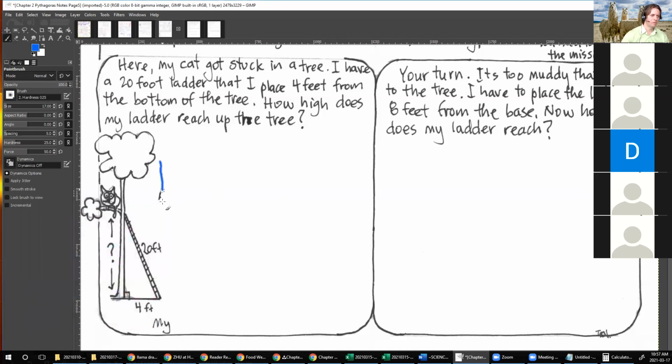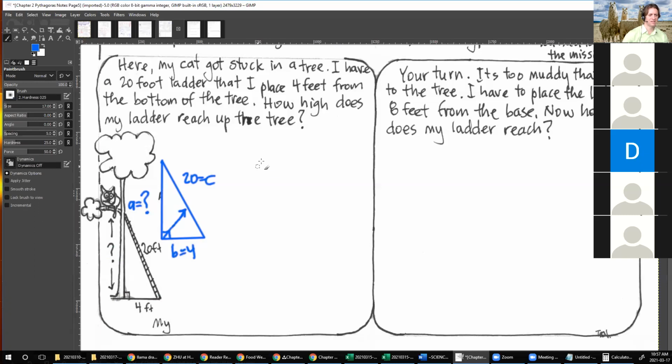For the example, I wanted to redraw this just to show you that it's not necessarily a tree, but this is the triangle that we've been dealing with. It's a right angle triangle. So this is going to be 20, and this is going to be 4, and this we don't know. So again, the same sort of deal. We're going to draw an arrow straight through to find our side C. We can label this A and B, or B and A. It doesn't matter. I'm just going to do A, and I'm going to do B.